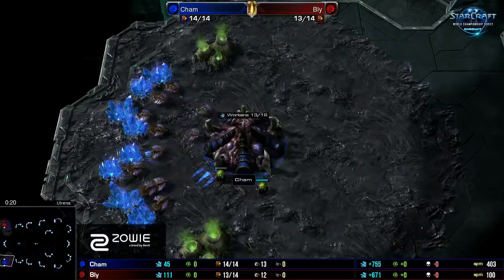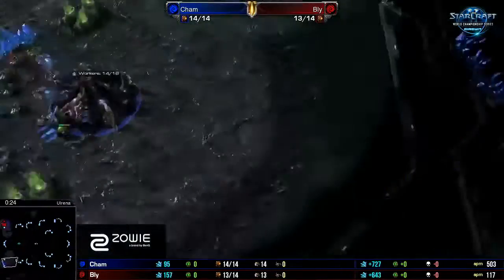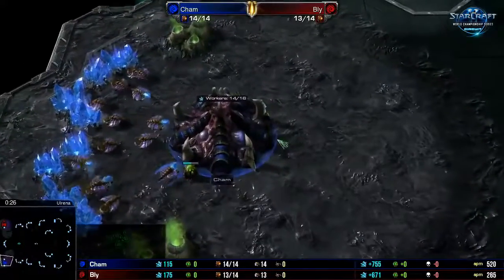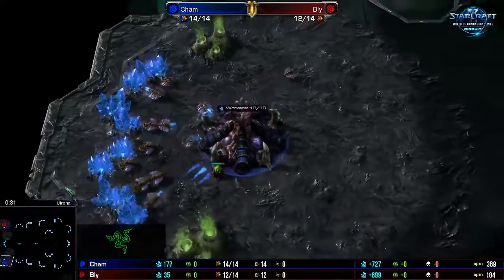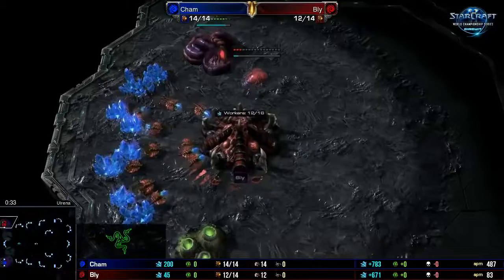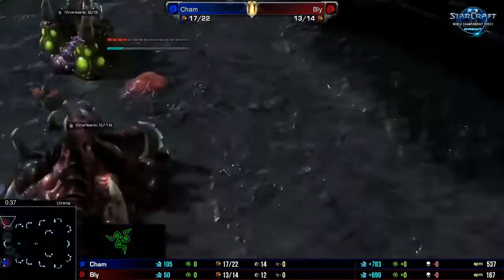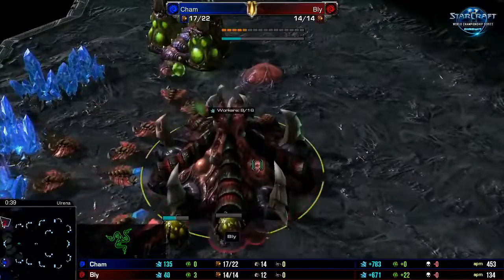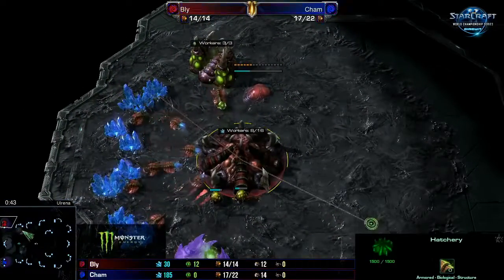In the bottom left, our Zerg winning game number 1. It is Bly or Cham. Hold on. There we go. Yeah. Nice. And his opponent losing game number 1 and going for a very quick Zergling speed. It is Bly. Did you take a minute there to make sure it was Bly? Is that what I heard? Maybe. Kind of thought to yourself.